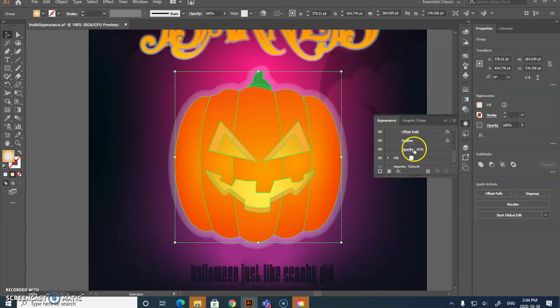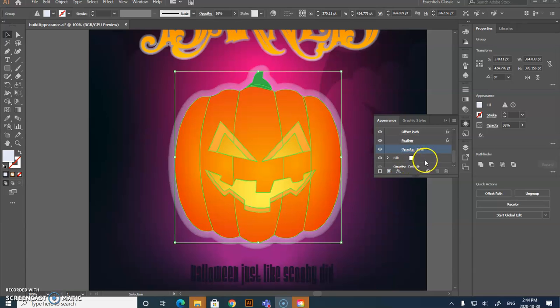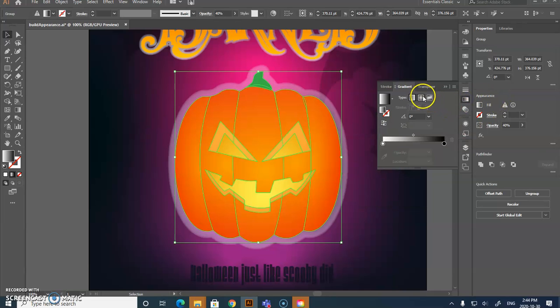If I want to change it again now, I can make it stand out a little bit more. And again, I could change the fill to more of a gradient. And then I can change the gradient if I want to, make it a radial gradient. Reverse these.